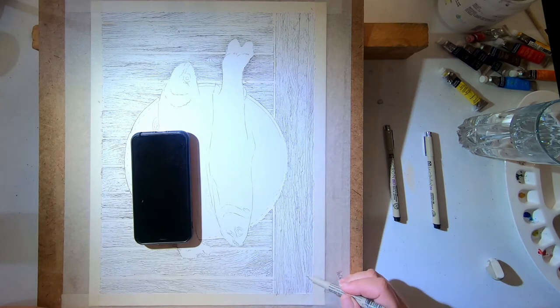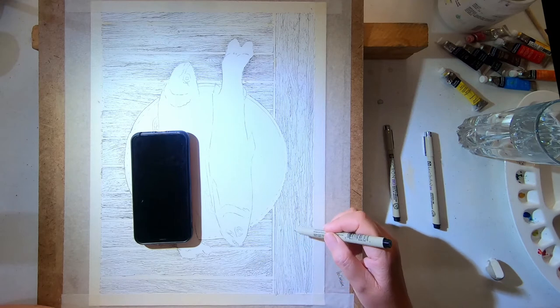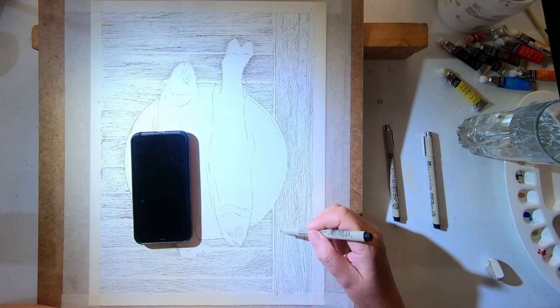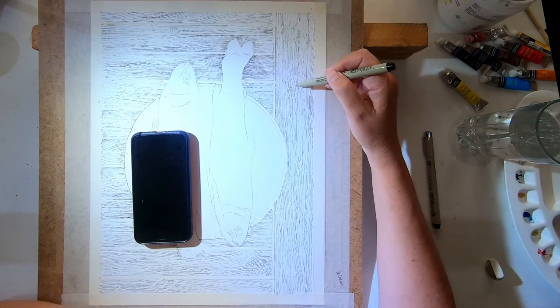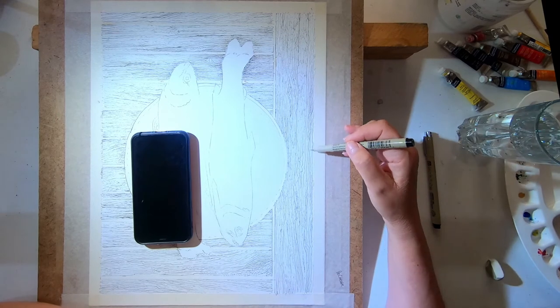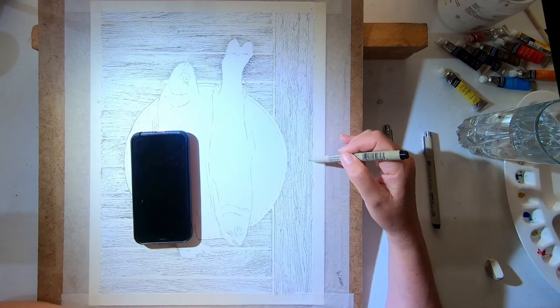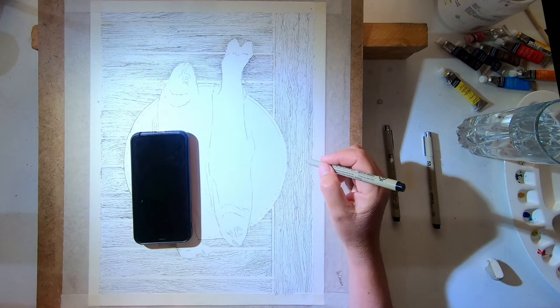So I'm just bringing in some scratchiness of the wood. You'll see I always follow the same line as the wood. I never go in an opposite direction, all right, because it'll look a bit odd if you suddenly have a little sideways thing. You can do that with the colour, that's not an issue, but you don't want to really do that with the pen.